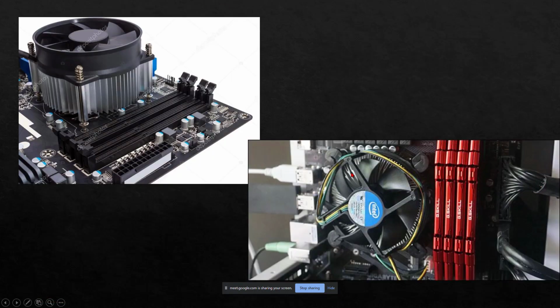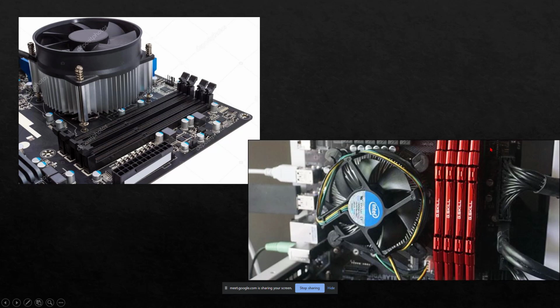Now, if the fan stops working or it gets unplugged, that computer is going to shut down immediately, because the processor will only last maybe about 15 seconds and it'll turn off, because it will start getting way too hot. So they need to have some sort of fan to cool them down. And while these fans are already installed above the processor on the motherboard, you can still see the slots for the RAM right here in red. This one has some red RAM sticks installed.